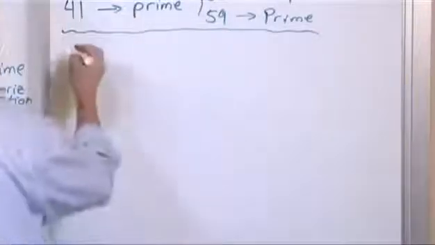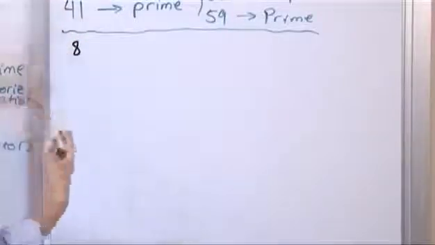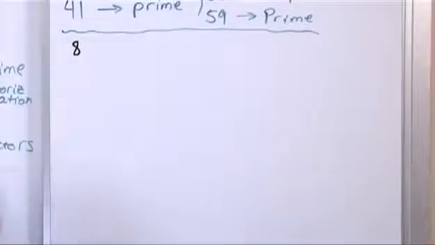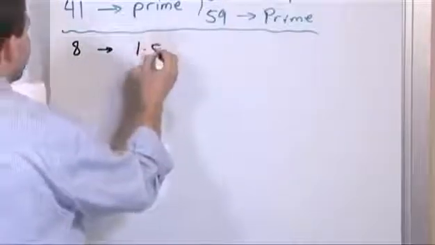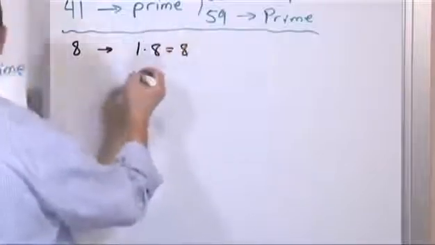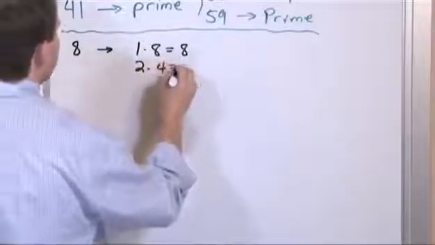For instance, let's say the number 8. How do you find the factors of the number 8? Well, basically, you try to list numbers that can divide into 8. The easy way to do that is just write down what you can multiply together to equal 8. 1 times 8 is 8. 2 times 4 is equal to 8.